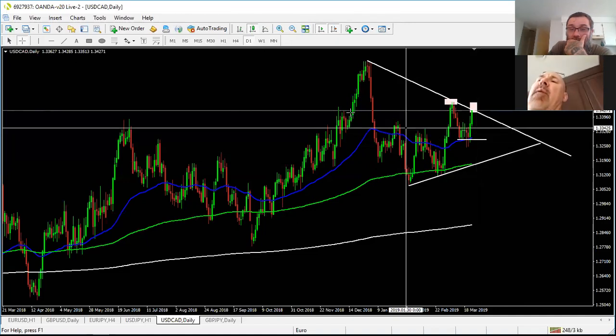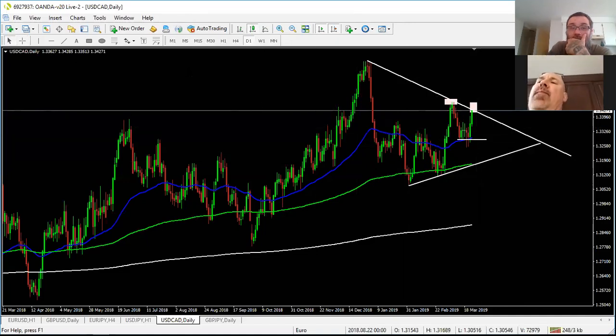You're on the daily chart. You want to draw this trend line. It's easy. You go to the highest point of your chart, which is right here, and it's your first, second, third touch. That's your trend line, your upper trend line. Your lower trend line is going to be from the highest point of your chart down two points. One, two. That's where your lower trend line starts. Kiss the second wick and go straight out.